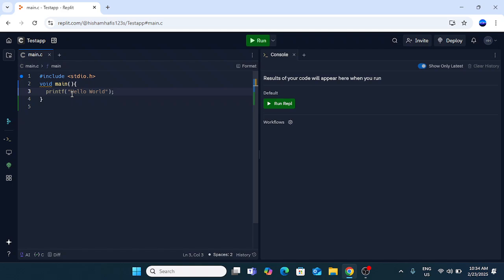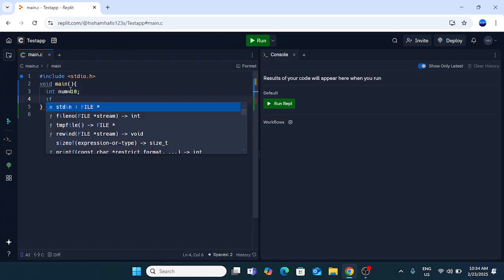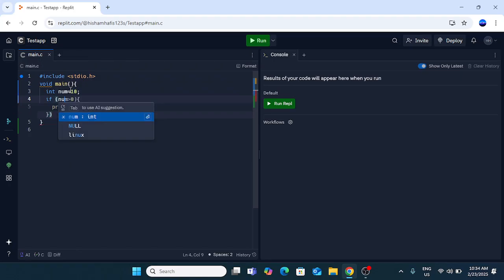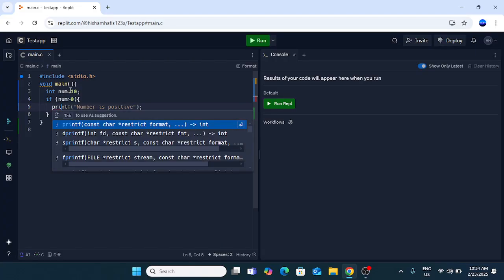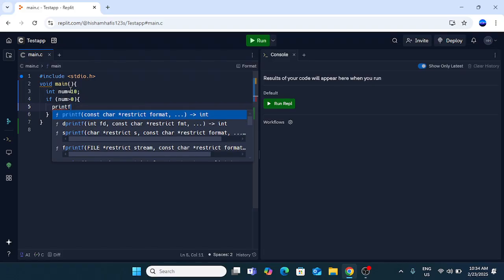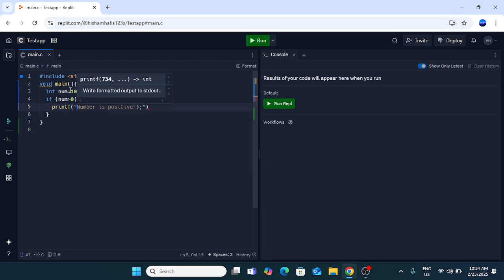So int num equal to 10, you can give any value you like. And if, open the bracket, num greater than, let's say, 0, close the bracket, open curly bracket, enter, printf number is positive.